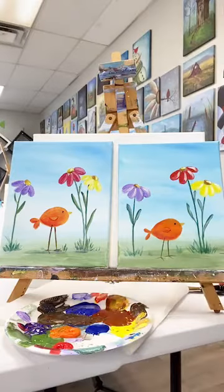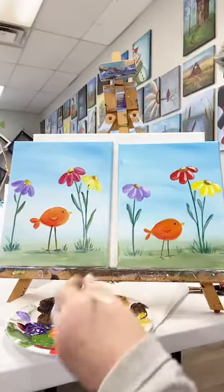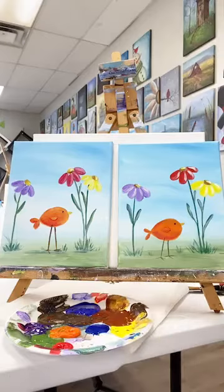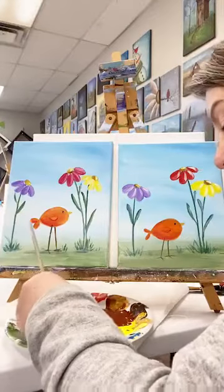Okay, then I want to work on my bird a little bit. Do you like the short bird or the tall bird? Hey, Kelly. Thank you. Thank you very much. You like the tall bird or the short bird? I'm not sure. I'm leaning more towards the short bird. Maybe that's because I'm a short bird.